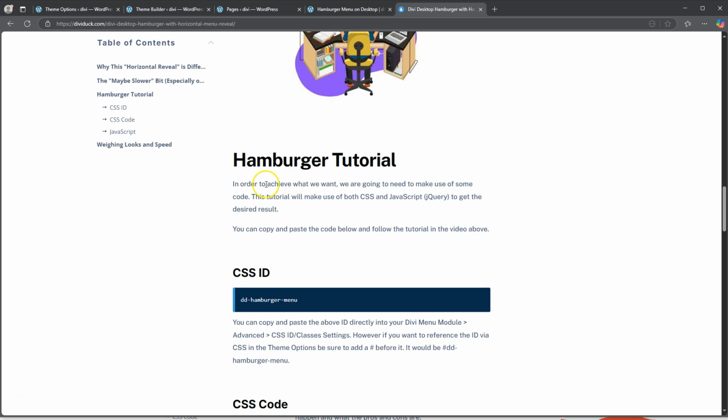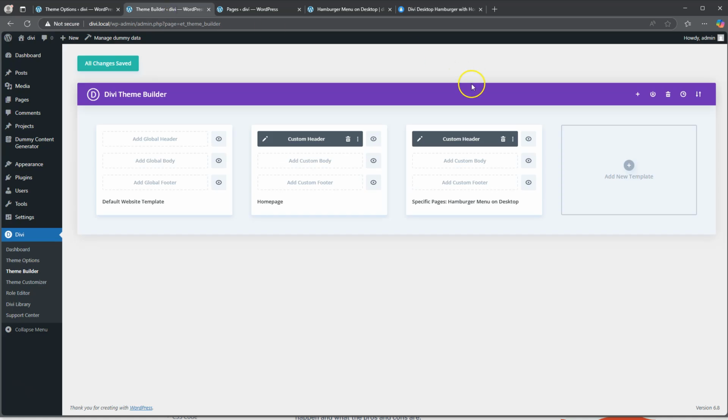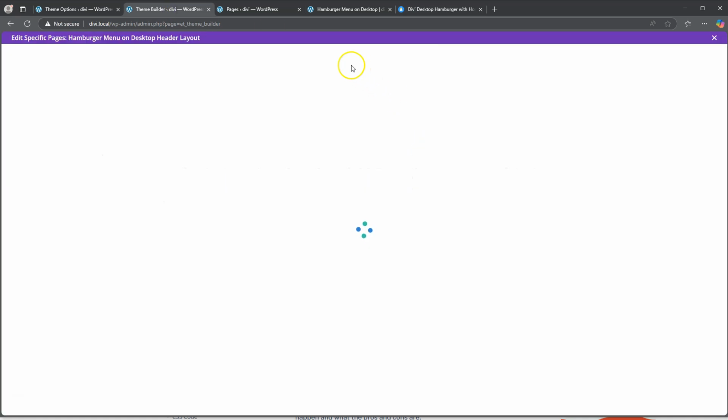All right, so in order to achieve what we want, we're going to need to make use of some code. This tutorial will make use of both CSS and JavaScript. You can just copy and paste this code below as we go along in this video. The very first thing we need to do is jump into our theme builder and go to the menu module.